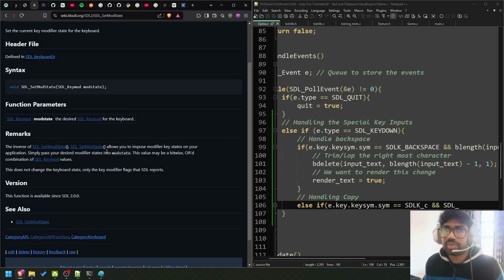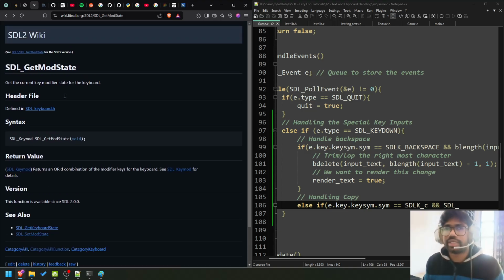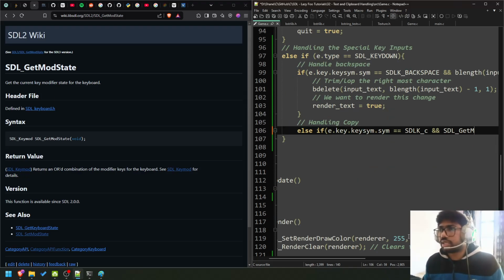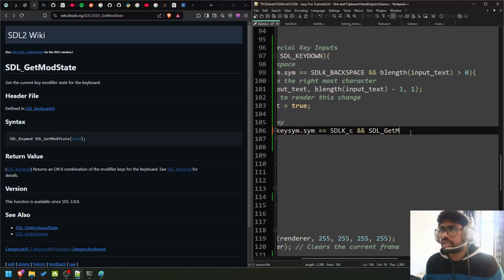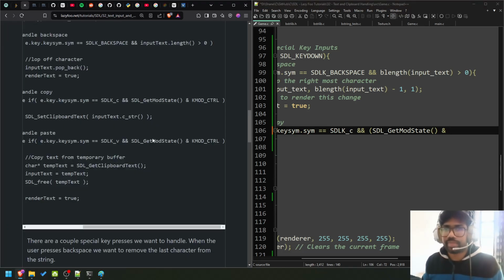Simply pass your desired modifier. It returns whatever modifier is set: stl get mod state, and we AND it. I feel like I should put this whole thing in a bracket with the right control, the key mod underscore control, and we close this bracket.